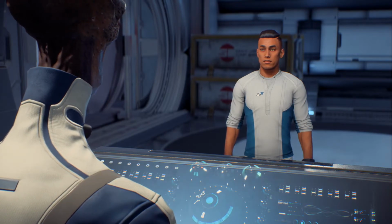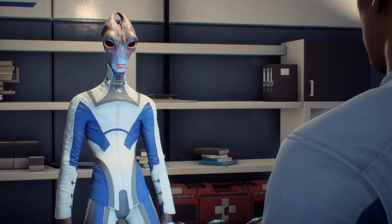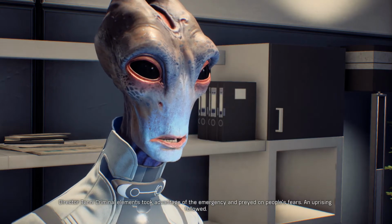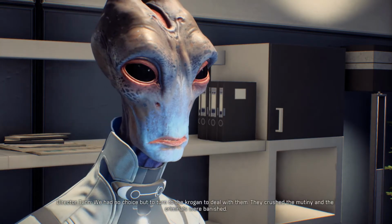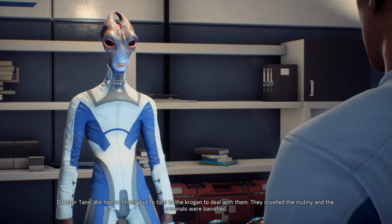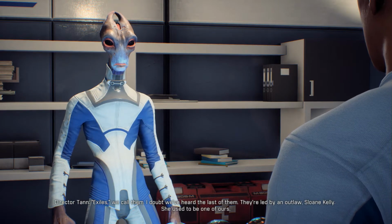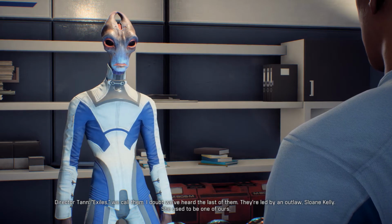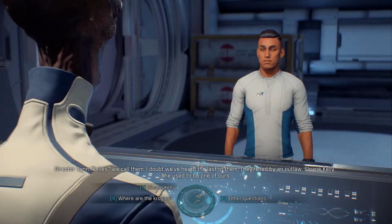How did it play out? Criminal elements took advantage of the emergency and preyed on people's fears. An uprising followed. We had no choice but to turn to the Krogan to deal with them. They crushed the mutiny and the criminals were banished. Exiles, we call them. I doubt we've heard the last of them. They're led by an outlaw, Sloane Kelly. She used to be one of ours.